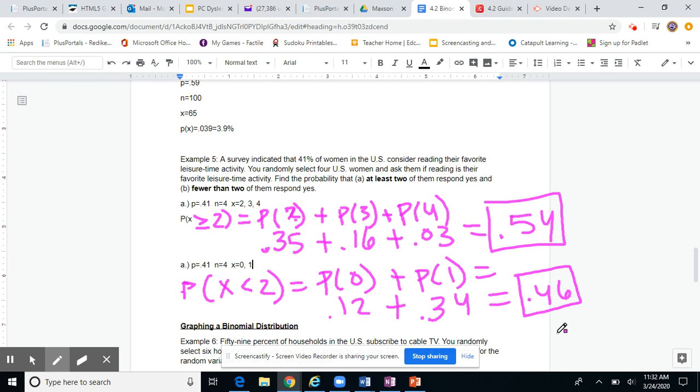Now you'll notice that these numbers are fairly similar. If you add them together, they equal 1, and that's because the probability of getting a number greater than or equal to 2 and the probability of getting a number less than 2, these are complements of each other. So we actually could have found 1 minus this number to get our answer down here, but this is also a way you can do it out. That is how you find those answers on the graphing calculator or on that website.